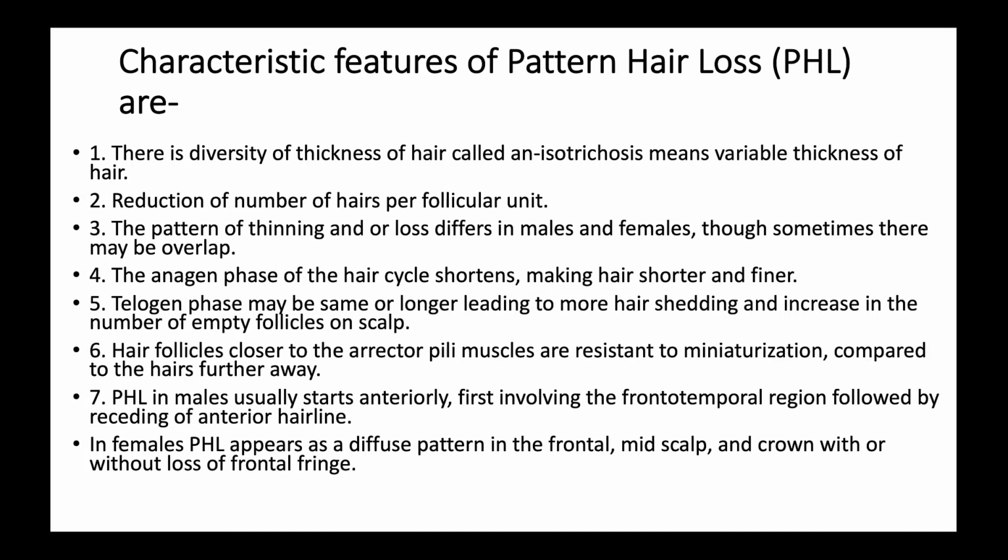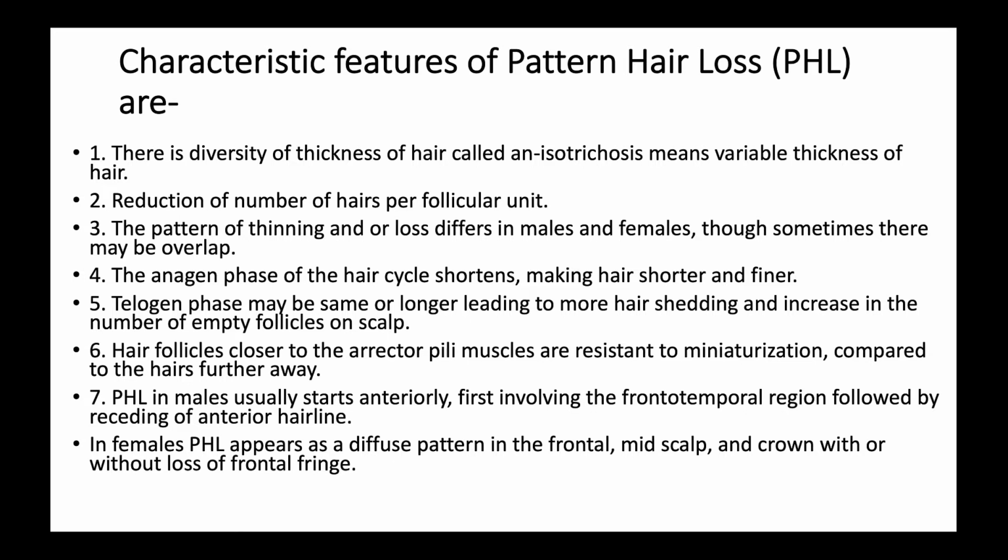The telogen phase may be same or longer, leading to more hair shedding and increase in the number of empty follicles on the scalp. Hair follicles closer to erector pili muscles are resistant to miniaturization as compared to the hair which are further away. Means in a multifollicular unit where the erector pili is attached, the side, so those are resistant initially. Distal to that attachment, they go first in miniaturization. Later on, the erector pili get detached from the rest of the follicle and they also go in miniaturization.